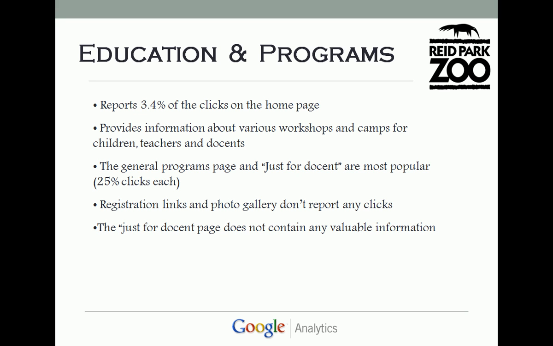This page provides valuable information about various workshops, classes and camps which are conducted and are served to teachers, children and docents. It contains about 4 sub-pages, mainly the general information, just for kids, just for teachers and just for docents. From the analysis we inferred that just for docents and the general page are the most popular among the users who visit the page, since they report about 25% of the total clicks each.